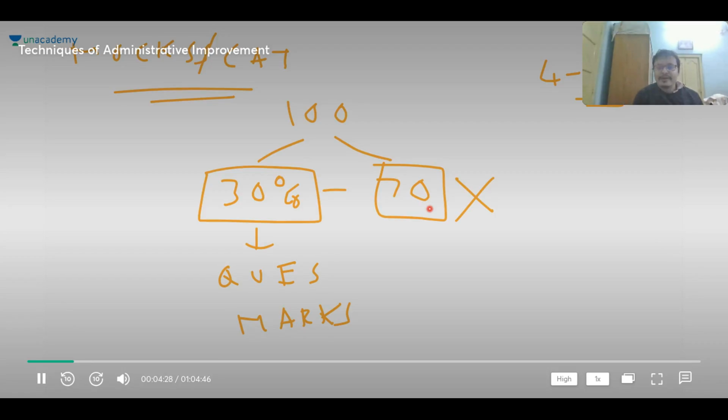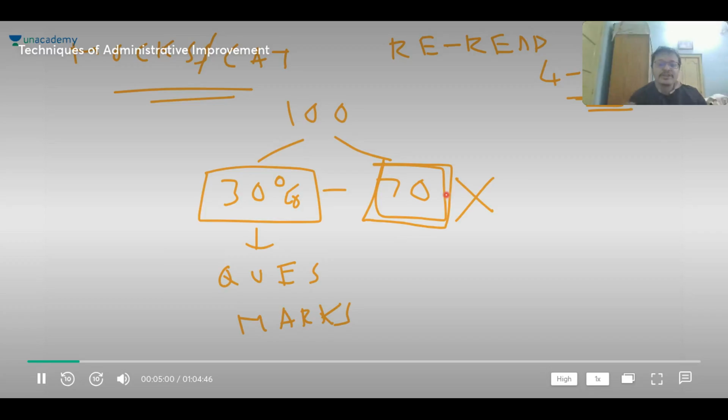And that is where most of the aspirants tend to waste time. The biggest reason why people find the VRC section lengthy is because they keep rereading the passages. Because you don't understand it the first time, you tend to keep reading the passages, and in the process, 70% of the passage is irrelevant as far as questions are concerned. You end up rereading those portions of the passage.